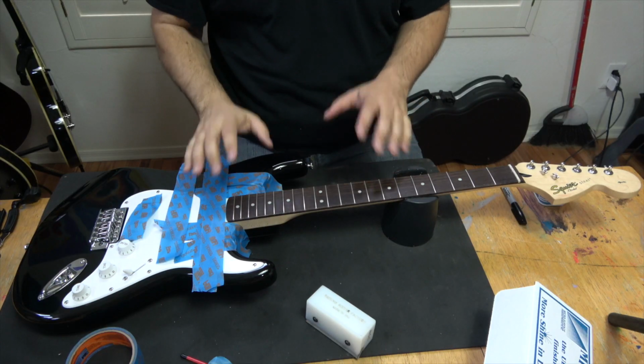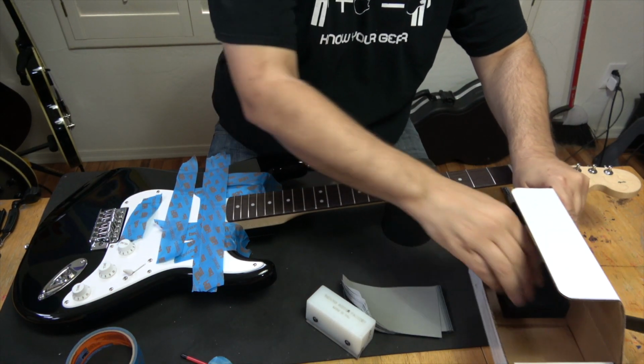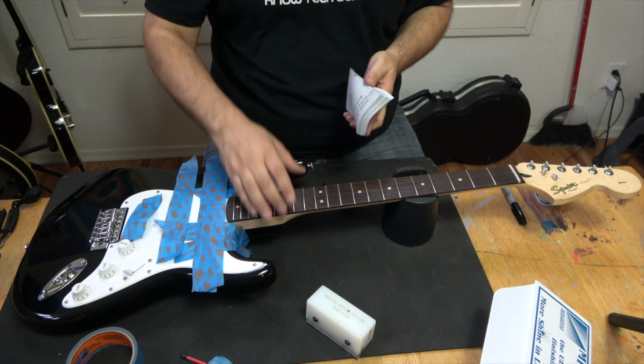And the main reason I'm doing it this way is because I'm going to finish this with my favorite thing ever for frets, which is the micro mesh that I get from StewMac. Again, this is probably going to sound like a StewMac commercial. I want to show you what I do.